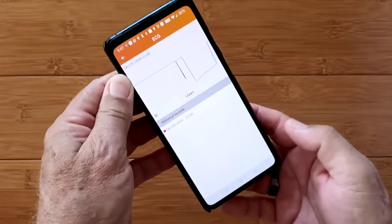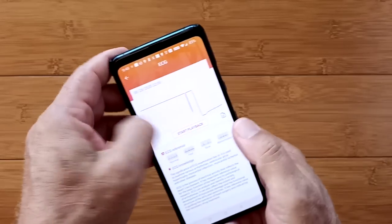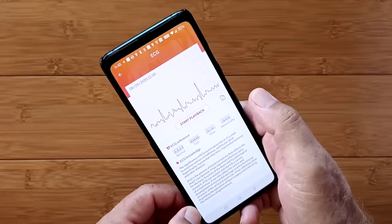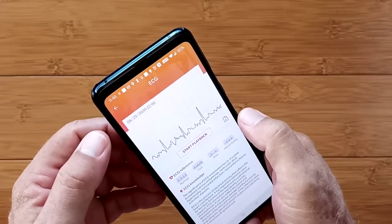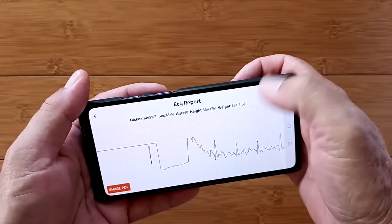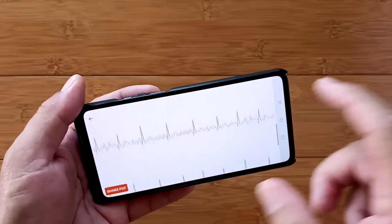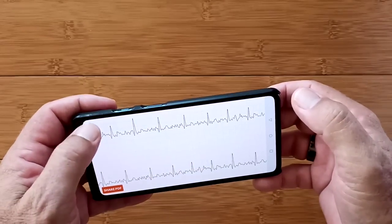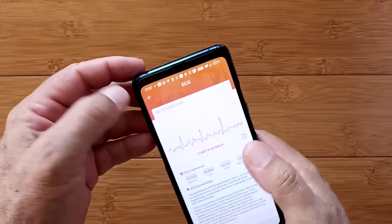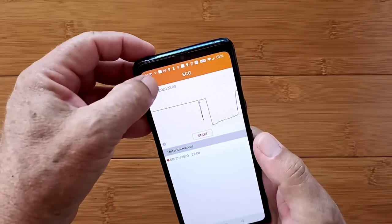But this is the fun part, ECG. I want to show you one from here. There you go. There's the chart itself. I can scroll through it, or I can show playback. It gives you reference information about the ECG. You can tap here and get an export chart that you could send out anytime you want to as a PDF. Okay, and all of that from doing it on your wrist. I take the ECG and then it can automatically transfer over here when you synchronize the whole watch.